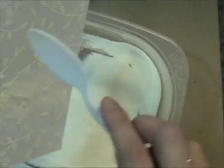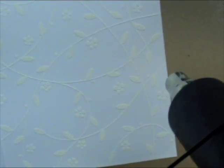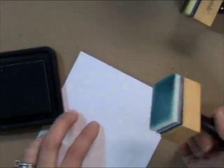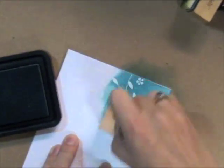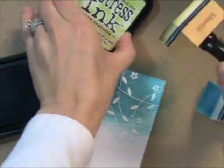Now I'm using white embossing powder here just so it gives more of an impact with the Embossed Resist, but you could use clear again. So here I'm heat setting the white powder. Again, I have my Ranger inking tool and some distress ink, and I'm just applying lots of blue ink into the corner of this. I like to start in the corner because it kind of gives you just a spot to start, and you can kind of work your way around the card.